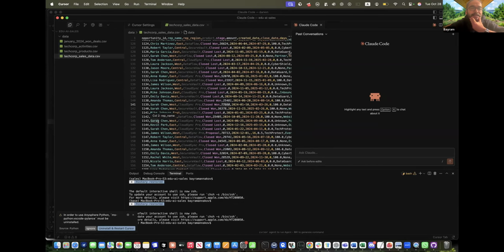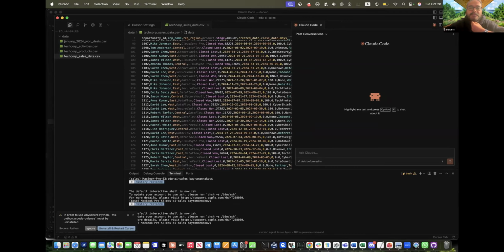So what I did is I have a bunch of CSVs, exports from CRM. Then I use either Cloud Code or just Cursor, depending on your preferences, to slice and dice the data and get insights, like calculating the velocity of deals in Q1.